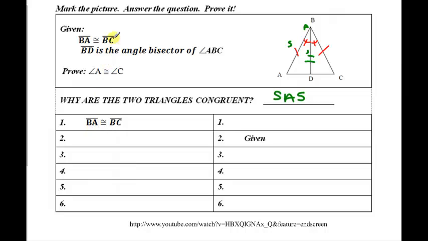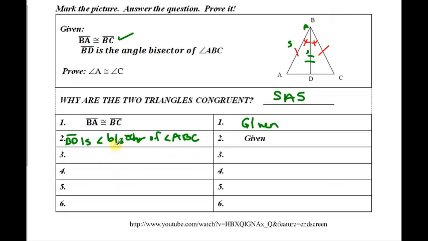Okay, it looks like our given statements, we had 2 of them and they were split up. I can see that right off. So on number 1, definitely this is a given. BA and BC matches. We had that told to us right there. And the other given is what they want us to write right here. So BD is the angle bisector. Angle, I'm going to abbreviate this because I'm not going to be able to fit this in there. Bisector. Ooh, there goes my writing. Ha! That's one of the worst I've ever done. Of angle ABC.